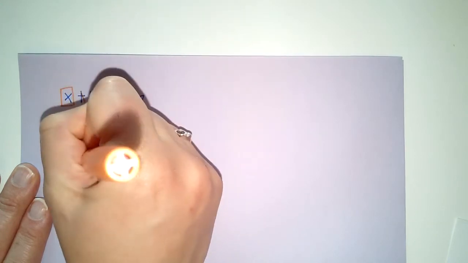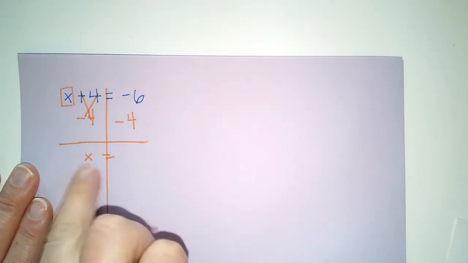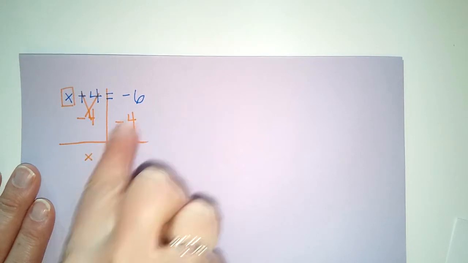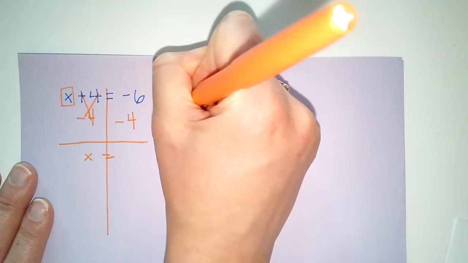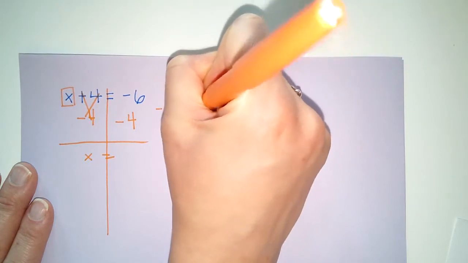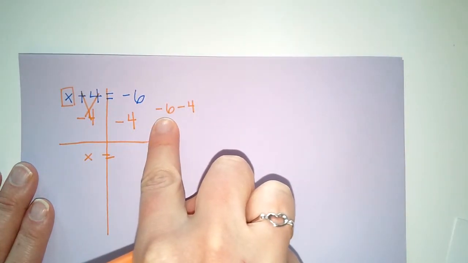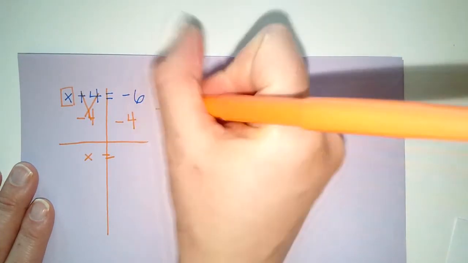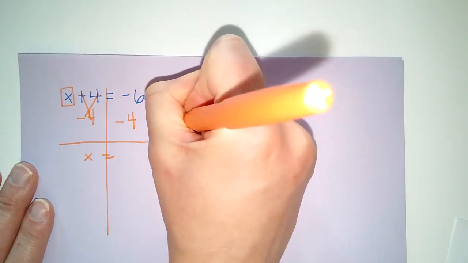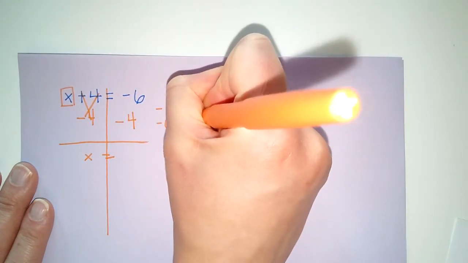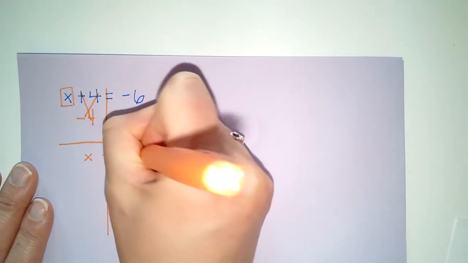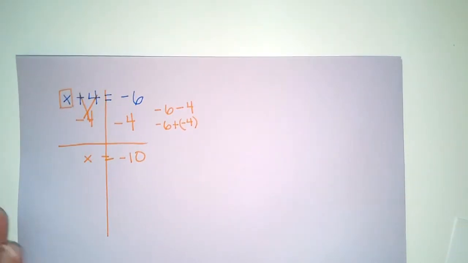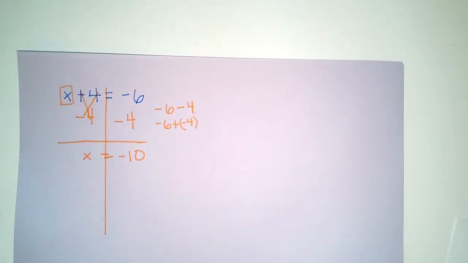I bring down my x. It can come out of the box now. And over here, I've got an expression to evaluate. -6-4. Well, I can take that and say -6+-4, leaving me with -10. This is my solution.